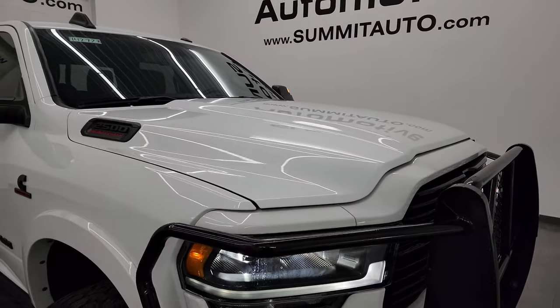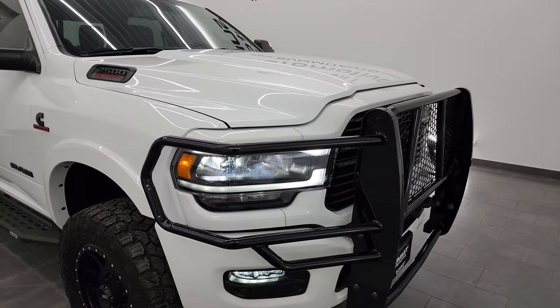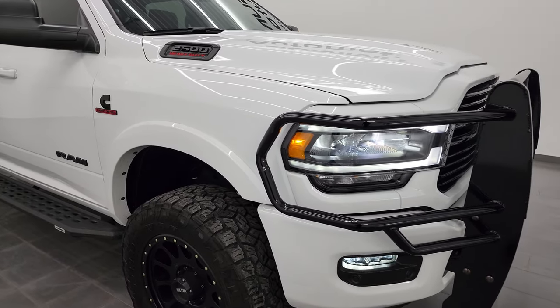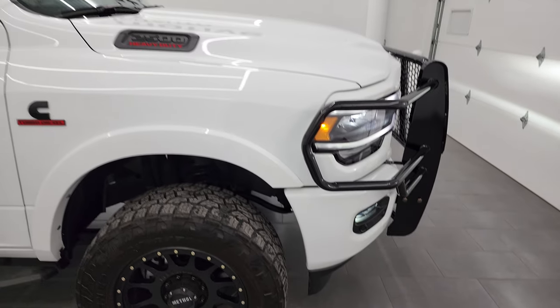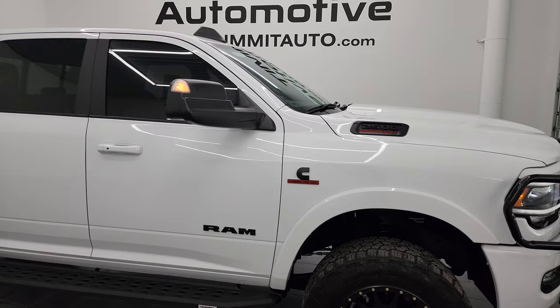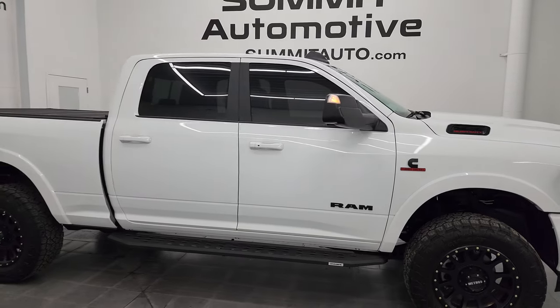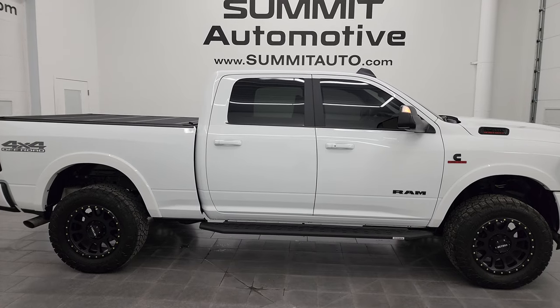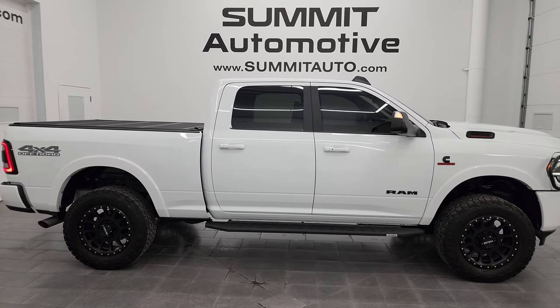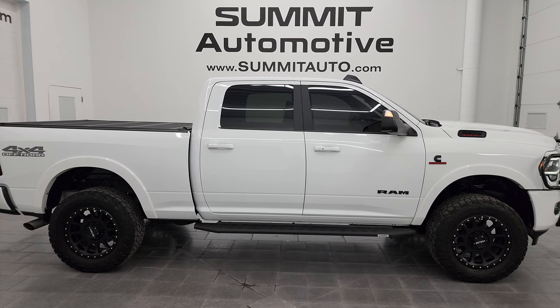Really cool with all that 3M rock guard on it to keep your truck looking good. The only thing I saw was that the front bumper has just that little bit of a touch-up on it, but other than that this thing is pretty much perfect. I would highly recommend it from a quality and condition standpoint — I'd ship this one anywhere: California, Texas, New York, Florida, wherever. Whoever gets this truck is going to absolutely love it.